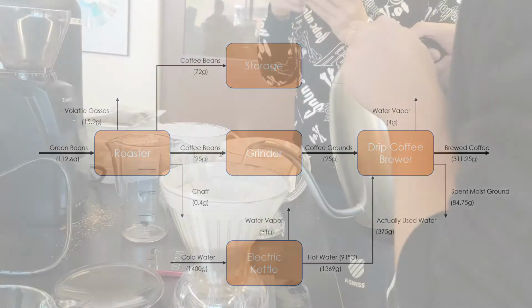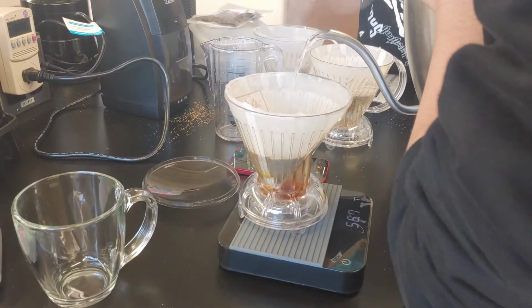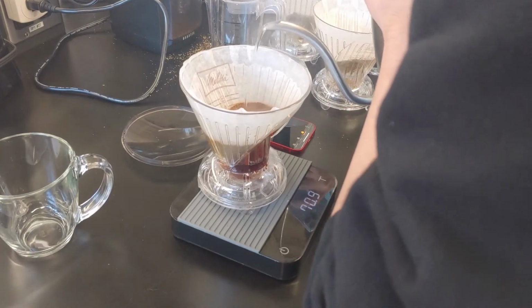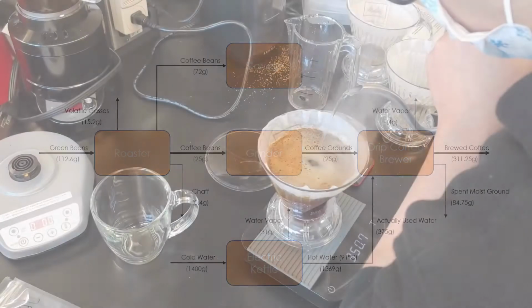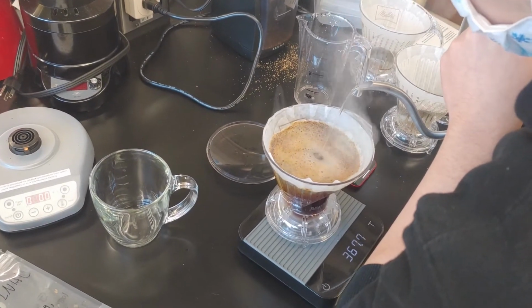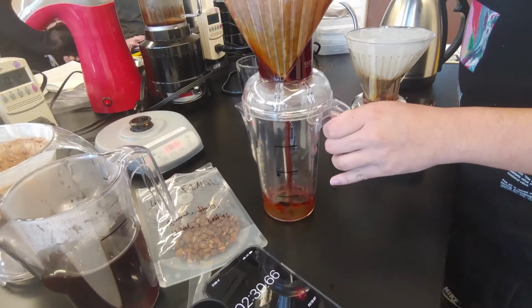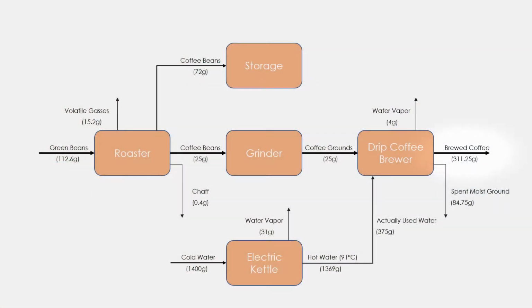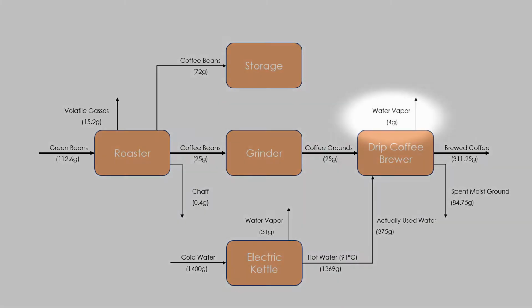For our brewing process, we chose to use the drip coffee brewer. We then put our 25 grams of beans into the grinder, and then moved them into the drip coffee brewer. We added 375 grams of hot water that was previously heated in the kettle. After waiting for 2.5 minutes, the brew was dispensed into the carafe. We obtained 311.25 grams of brewed coffee and 84.75 grams of moist grounds, and that means 4 grams were turned into water vapor.